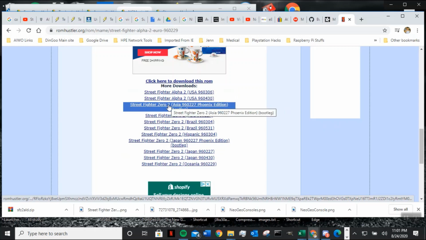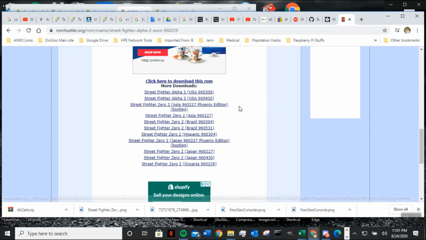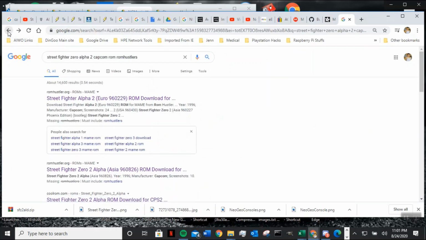In the United States, they call it Street Fighter Alpha 2. In Asia, they call it the Street Fighter 02, and it's a bootleg. Okay, so they actually are the same game. So the one I have is correct, unless there are a few differences in the gameplay.